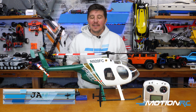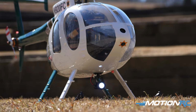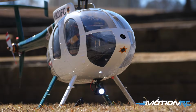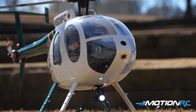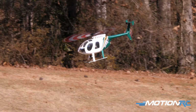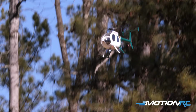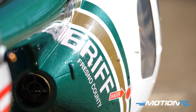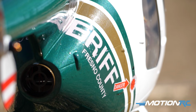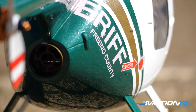I'm James and today we'll be talking about one of our 4 brand new RotorScale GPS stabilized, ready to fly 470 size scale helicopters. As you see before you, we're talking about the MD-500E, and it comes in this beautiful fiberglass fuselage with an awesome painted body in the Fresno County Sheriff livery, and it's absolutely gorgeous. What's awesome about these helicopters is, all 4 of them come out of the box pretty much ready to go.